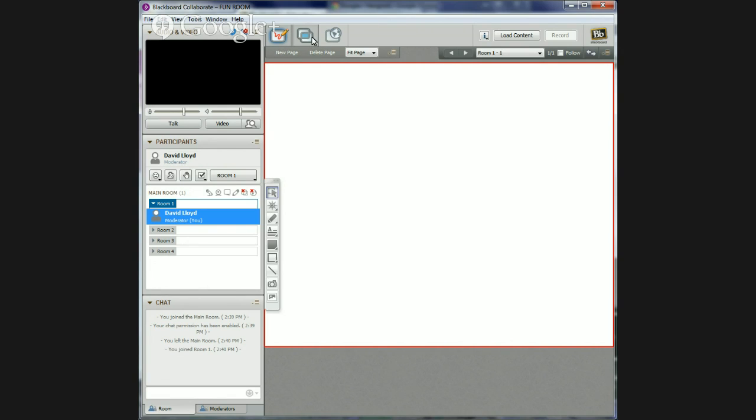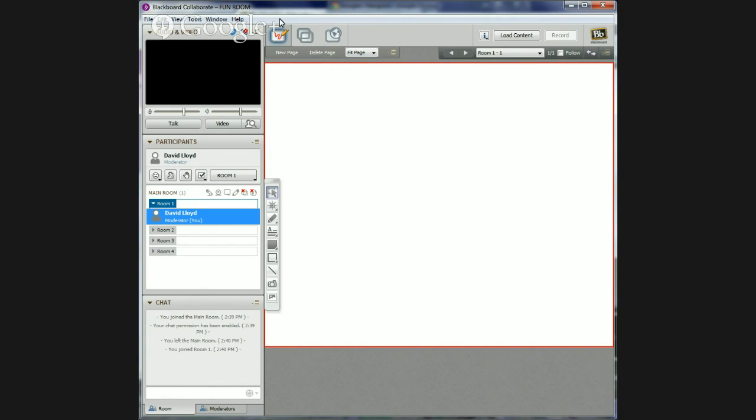One's for sharing screen or desktop, which frankly I wouldn't recommend inside of Collaborate because it tends to really clog up the system. It doesn't work real well. It takes a lot of computer resources. It can be done, but you sometimes end up having problems. The next one is sharing web pages. There are a couple of different methods there, so I'll come to these in just a minute.